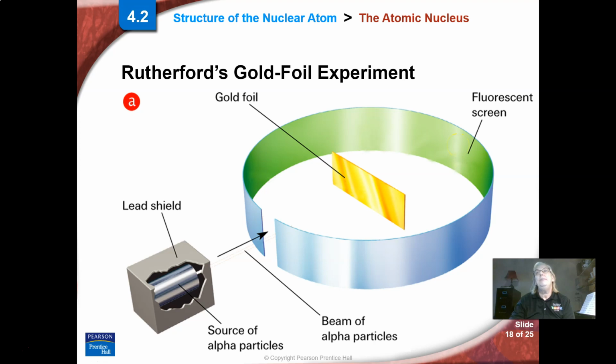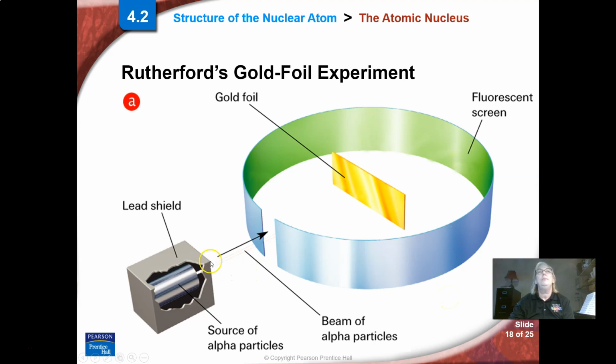But his experiment totally messed with his mind, and what he saw was little dots of fluorescence all the way around here. Most of the dots were here, but every once in a while you'd see one over here. And it freaked him out. It took him a whole year to figure out what in the heck was going on.